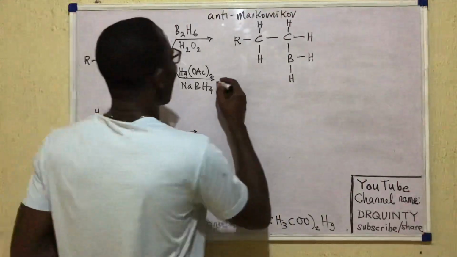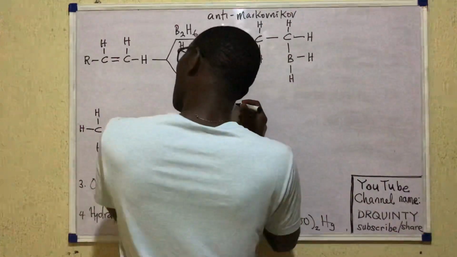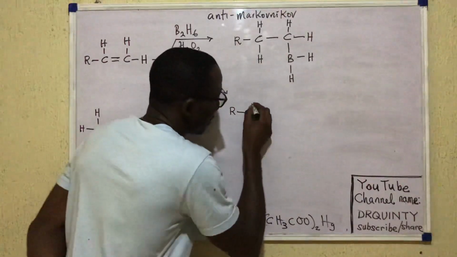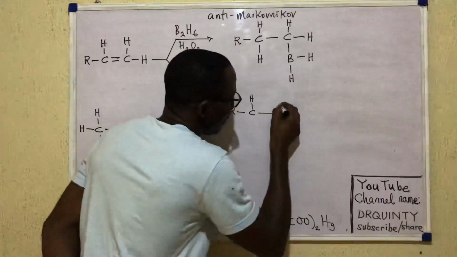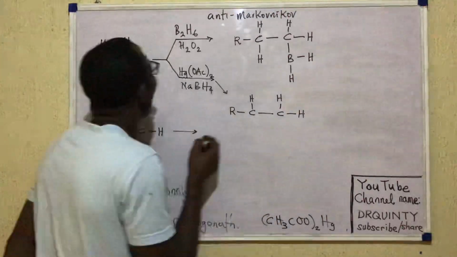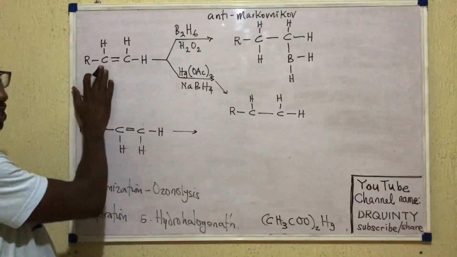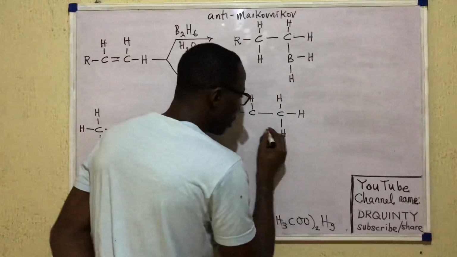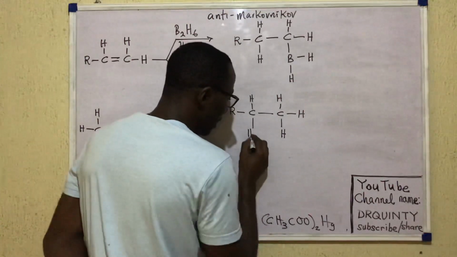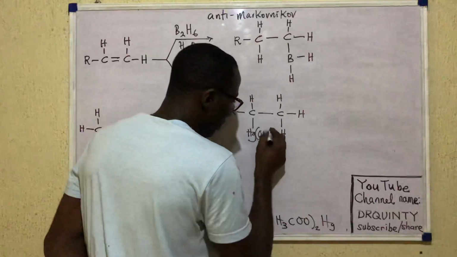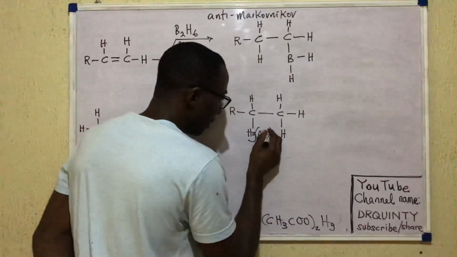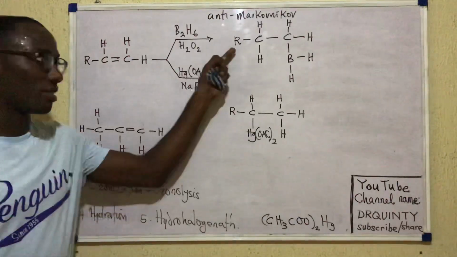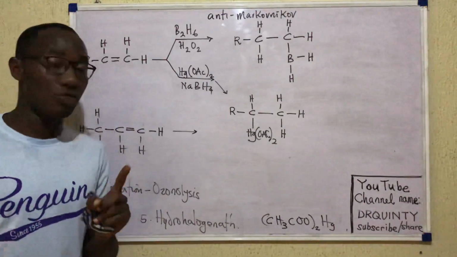Whereas in this lower case, oxymercuriation, when you carry out the initial reaction, what you get as intermediate is R, C, H, C, H, and H. All the things I've drawn so far are the things here, just the double bond that has become single. So that down here I have H, and then down here I have HgOAc2, like that. So this is the intermediate. So in both cases there is an intermediate. That's the first point I've tried to stress now.